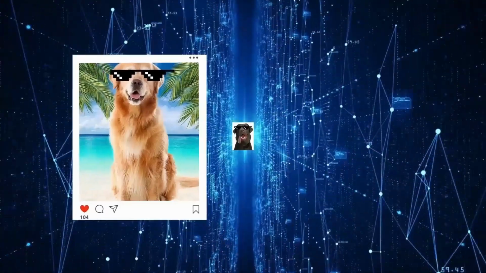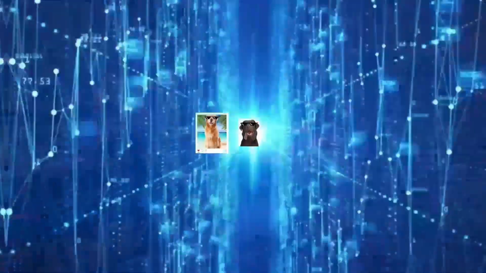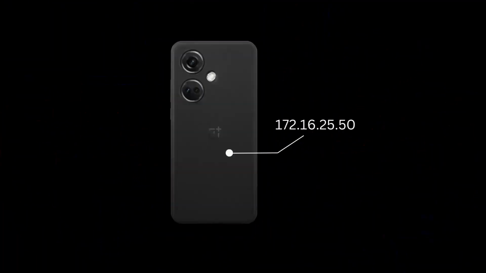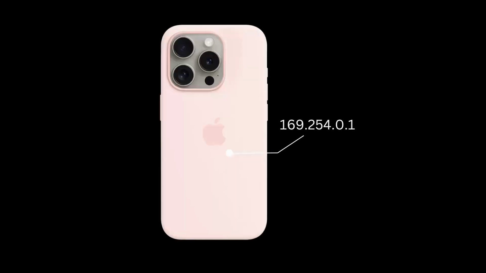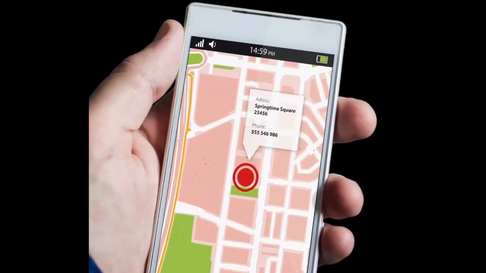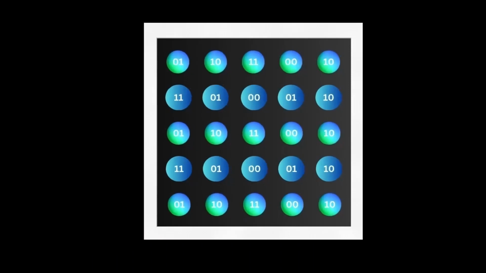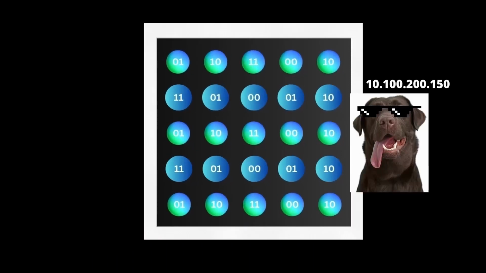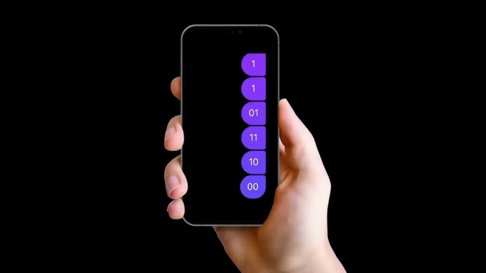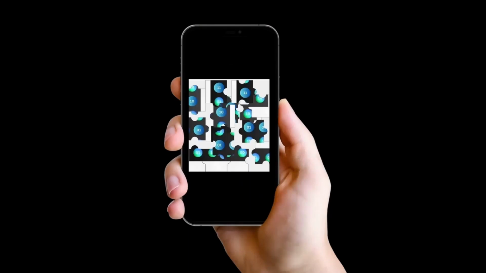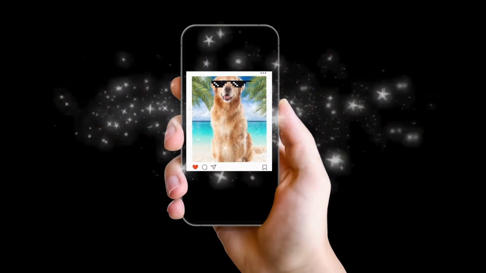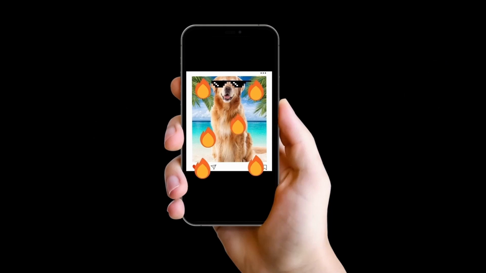But hold up, how does your pic only reach your bro and not some random dude in Antarctica? That's where the internet's secret weapon comes in, IP addresses. Every device has a unique IP address, which works like an address, of course. Every one of those chopped up pizza slice messages has your bro's IP address on it, like a delivery instruction. Once they reach your bro's device, it's like putting the puzzle back together and voila, your flawless selfie appears, ready for all the fire emojis.